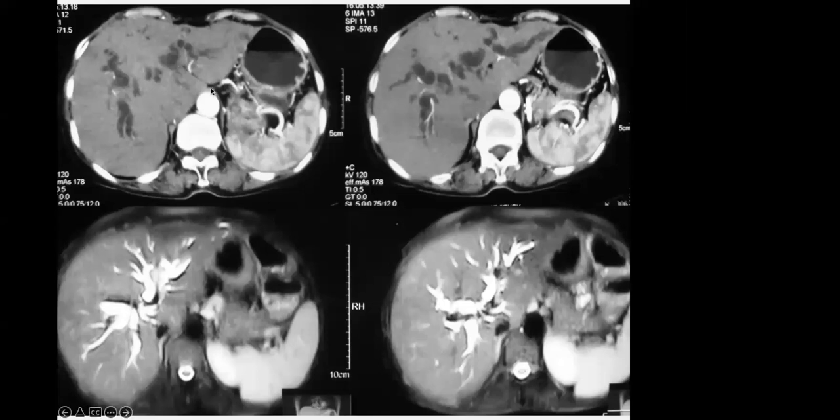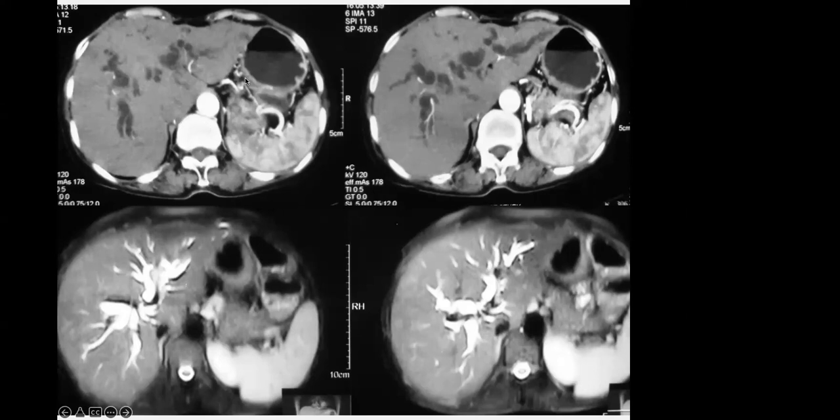So in this particular case, these two pictures are of CT scan, right? Why is it CT scan? Because the texture tells it is CT scan. In CT scan, the bone is bright. The lumbar vertebral body is bright. All these lower thoracic ribs are bright, meaning white. This is a contrast enhanced study.